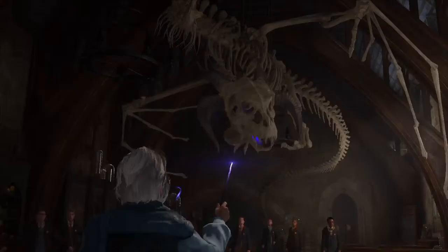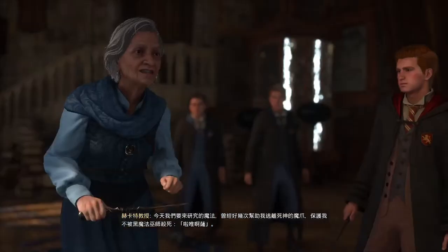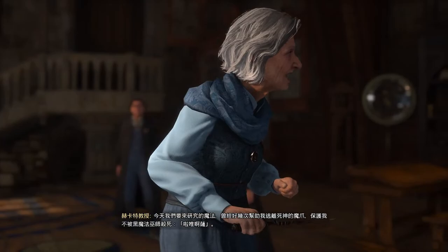Knowledge. To the wise, age matters very little. Today we will review a spell that has saved me from death at the hands of dark wizards more times than I care to remember.